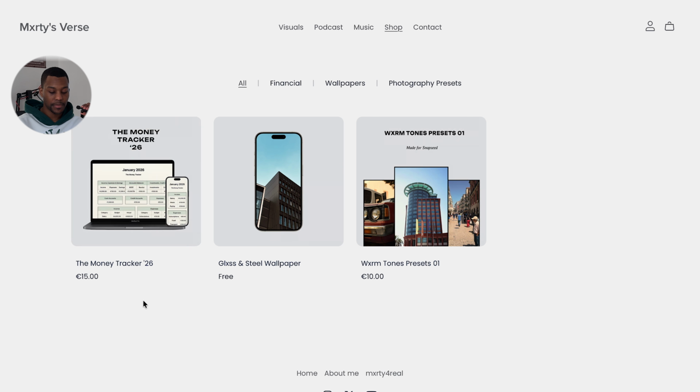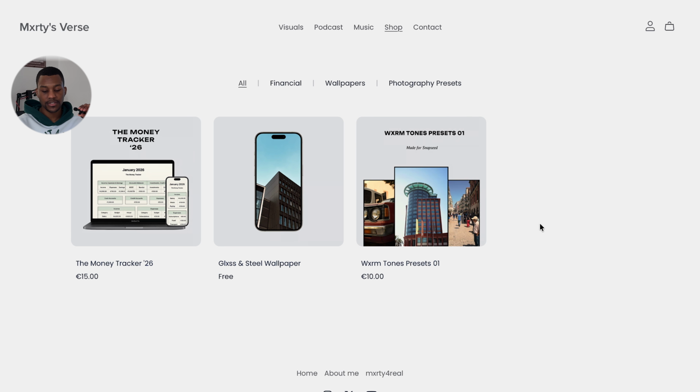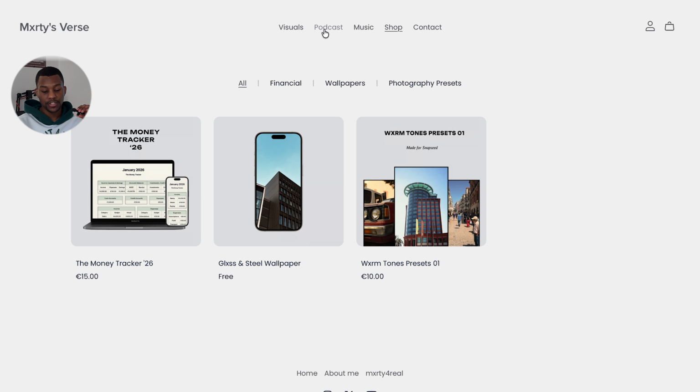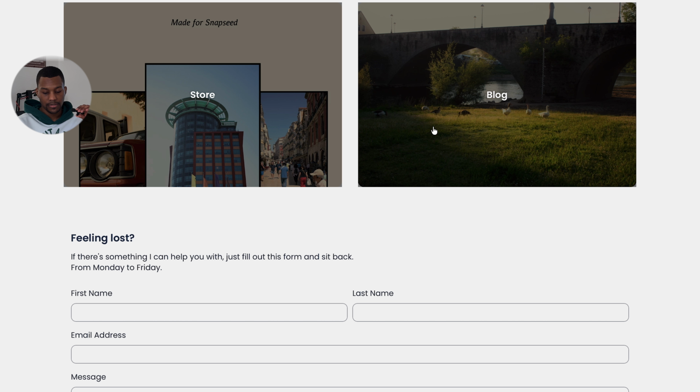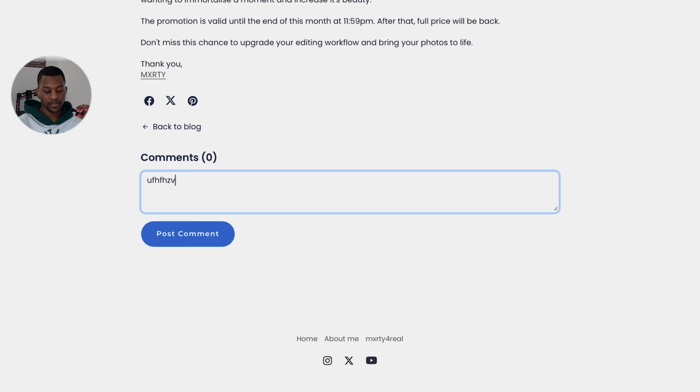And then there's the money tracker, something I've released quite recently, about a month or two ago. And yeah, these are products I'm happy with. I'm looking forward to release a bunch more throughout this year. And yeah, if you feel like purchasing or leaving a comment, you can also do it by going to the blog section. Let's say, for example, let's go to the visuals one. Then you go to the blog. Let's say you liked this one, and then down here you can type something and post it. Of course, I'm not able to type it as I haven't logged in yet, but you get the idea.